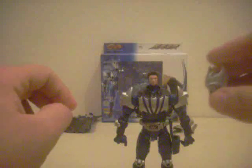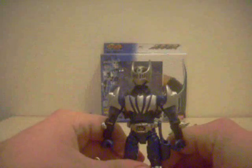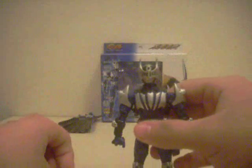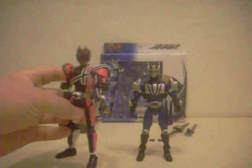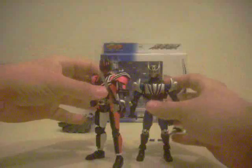And with the helmet, just split it. Go around here. Put one side on the back of the head, and put it together. So now you got Kamen Rider Knight all armored up. And might I say, this guy with his armor on looks really incredible. For a size comparison, let's just bring in Decade. No, he's not here to destroy the world. He's just here for a size comparison.